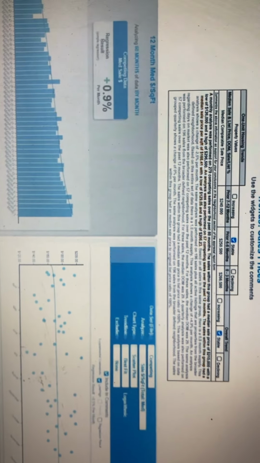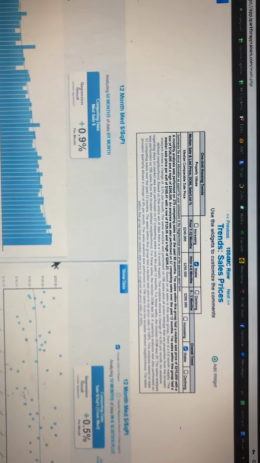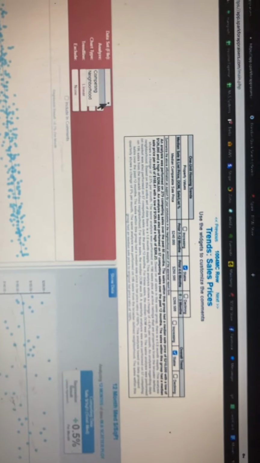All right, I believe it's going to look something like this the first time you use Spark, although this will probably be a scatter plot. All right, so you go in here and you're like, okay, that's nice, but how did Brandon get that in Spark? How did he get that neighborhood analysis, those red dots or the red bars? All you do is you click to add an analysis right here. So I click that, it flips over my new card, and I can go in and define it.